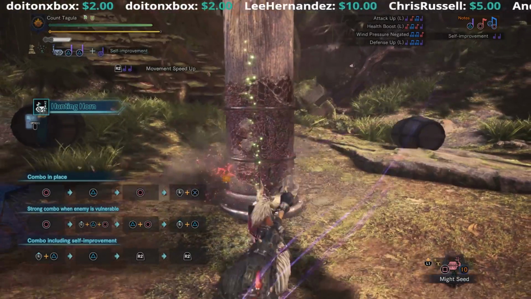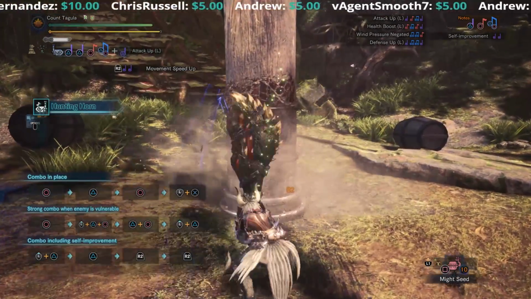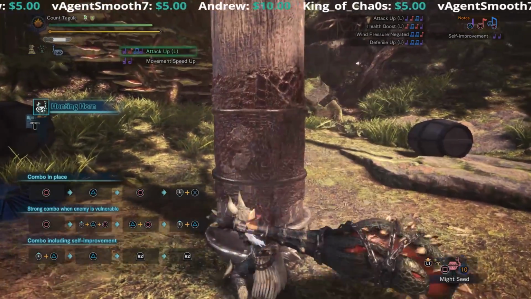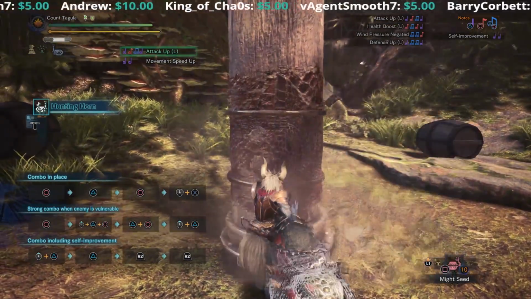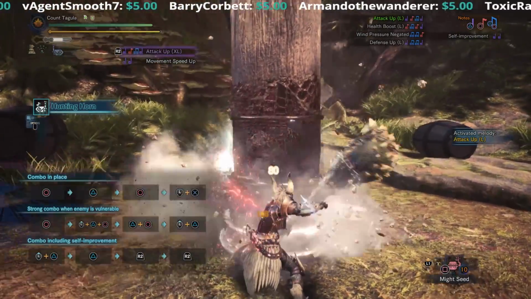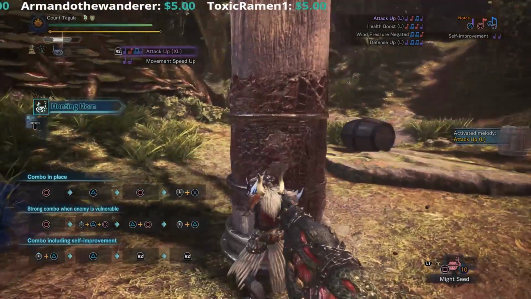Ladies and gentlemen, welcome to the insanely high damage Hunting Horn build. You thought Hunting Horn was just a support weapon? Well, you're about to change your mind, ladies and gentlemen. This is insane. I hope you all enjoy the episode.